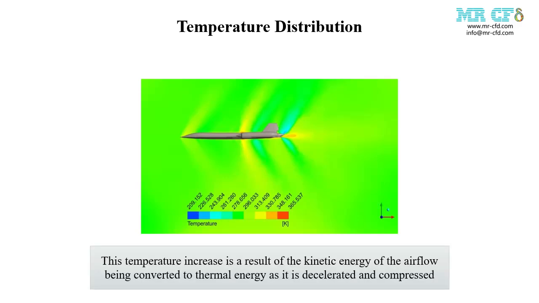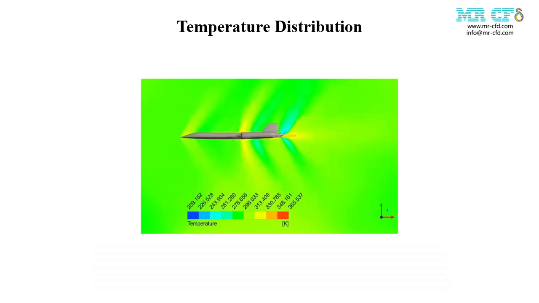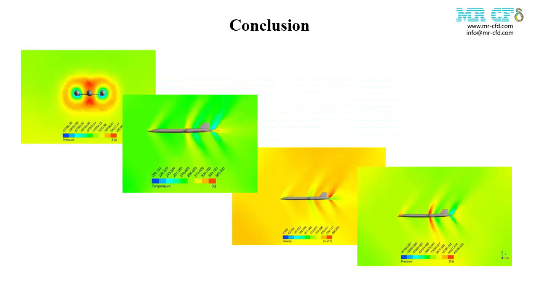The highest temperatures are localized in regions of maximum flow deceleration, which correlates well with the high pressure areas identified in the pressure plots. This CFD simulation effectively captures the key features of supersonic flow around the SR-71 Blackbird. The results highlight the complex interplay between pressure, temperature, and velocity in high-speed aerodynamics.